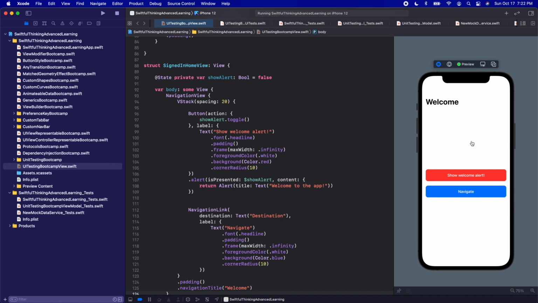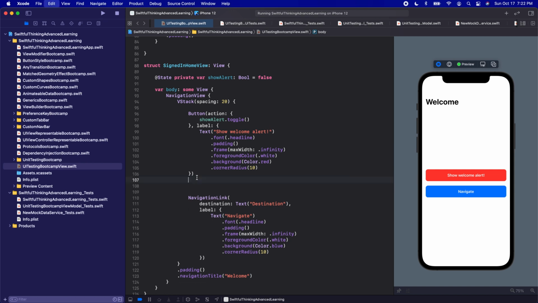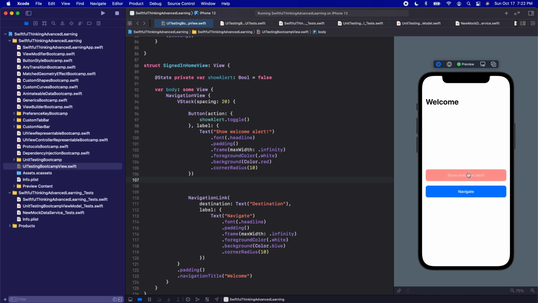So these tests sound kind of simple, and right now we know this is all working. I know every time I click this welcome alert, it's going to display this alert because that's what we programmed. But again, writing tests is not necessarily just to make sure that it's working right now, but it's making sure that it always works in the future. So for example, for this welcome alert, we know right now that it works, but you never know if another developer comes in, or even yourself, and for some reason they moved this modifier somewhere else and it's not on here anymore, but you didn't catch it when you were developing your app. And then you go to release your app in production, and you might have a situation where users are in your app and they're clicking the button and it's not working.